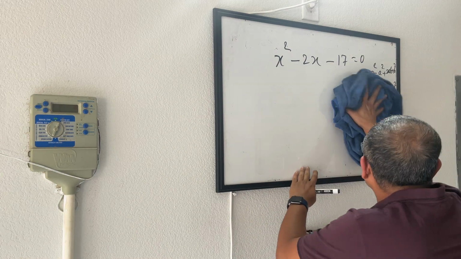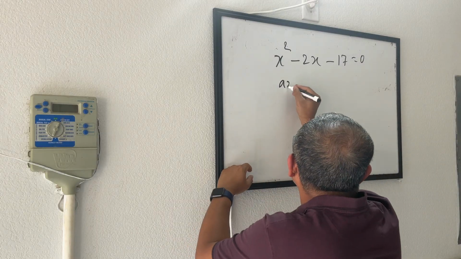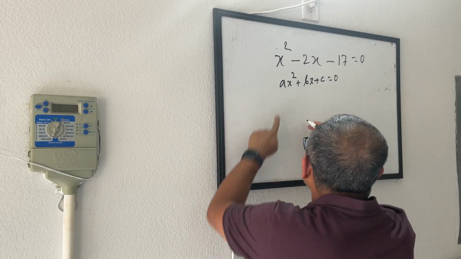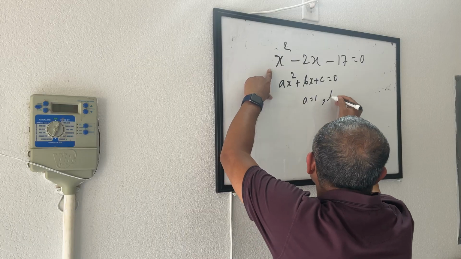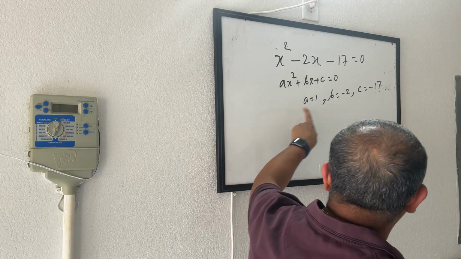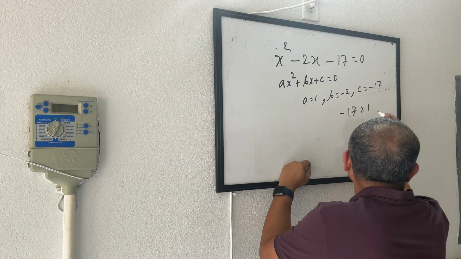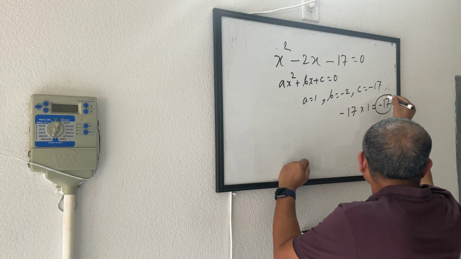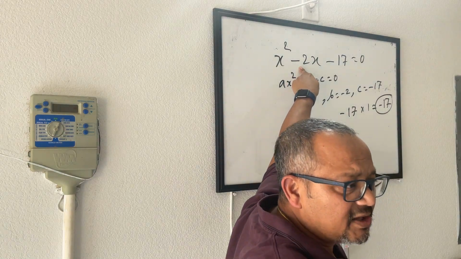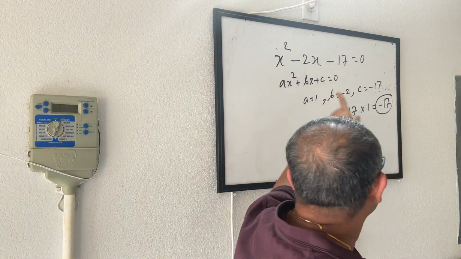Now the next thing that we can do is, can I map it with the standard form of the quadratic equation, ax squared plus bx plus c? My a is 1, b is minus 2 and c is minus 17. Now let's look at a times c. What do I get? 1 into minus 17, that gives me minus 17. Now how do I break this to get a minus 2? 17 doesn't have many factors, right? You have only 1 and 17, and that doesn't give me a 2. So that is also gone.